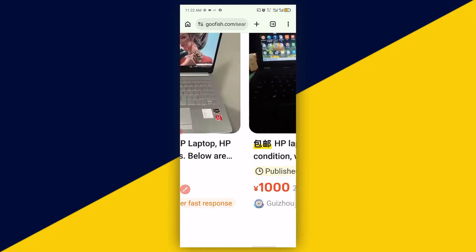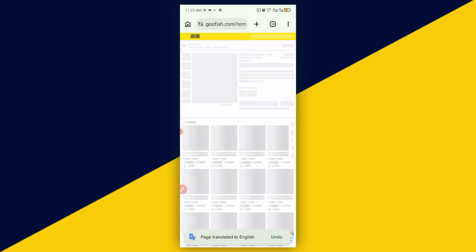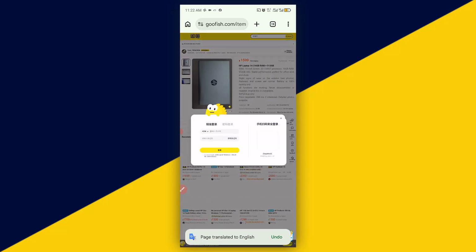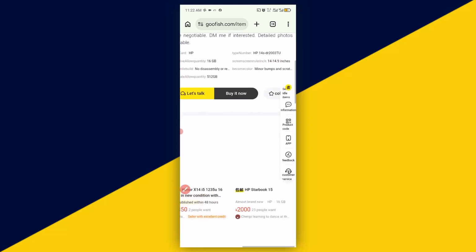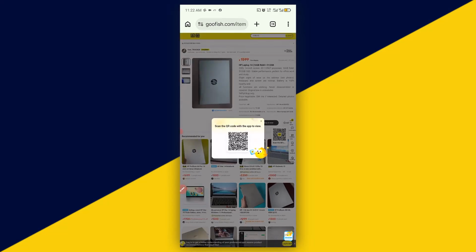Now we can go ahead and select any store right here. Let's say, for instance, I'm interested in this store. So what we want to do here is to go ahead and click on the product link, and it takes us right here. Okay, the next thing we want to do here is to always click on here to close this pop-up right here. Then we can zoom right here, and then go ahead and get the product code right here. And in a few seconds, you have the product key code right here. Just go ahead and screenshot the product code. Then this code here can be used to scan on the app.